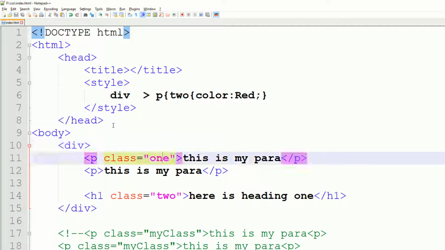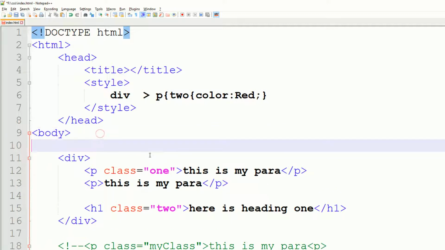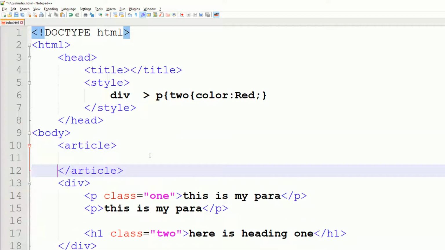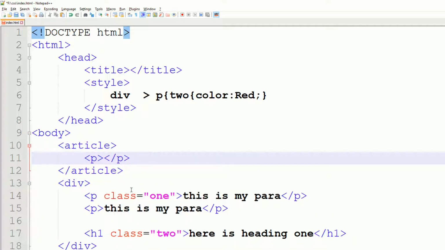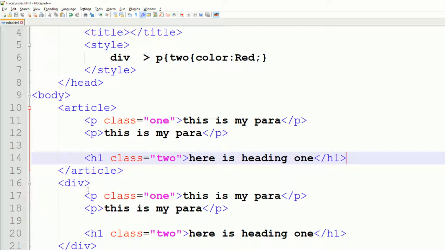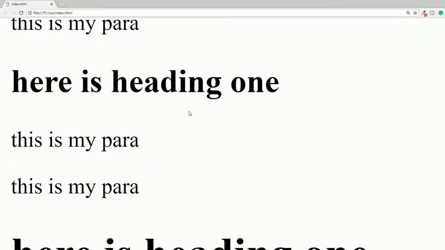For suppose this is the parent and these are the children. So if I have an article, and in the article I have the same paragraphs and same values, and same elements in the div. I'm saying find all the paragraphs where the parent is div and assign these properties and values. Go to your page, refresh the page.